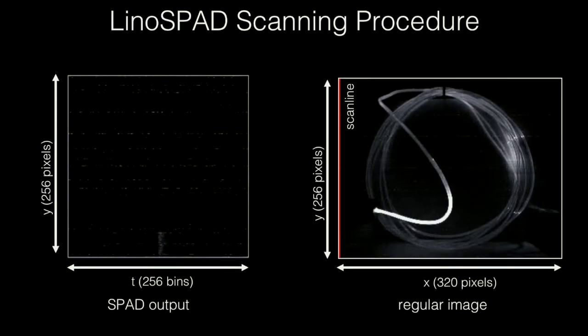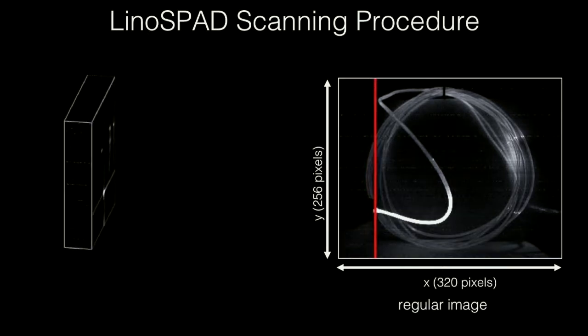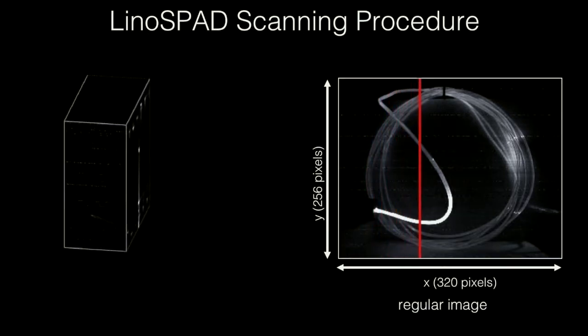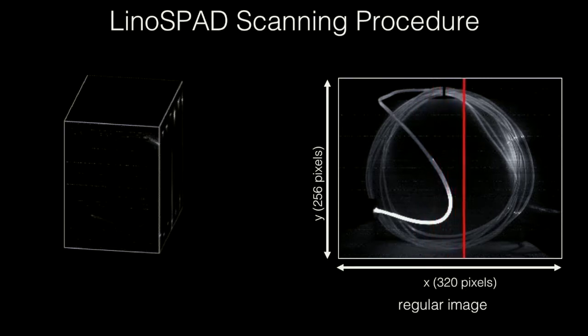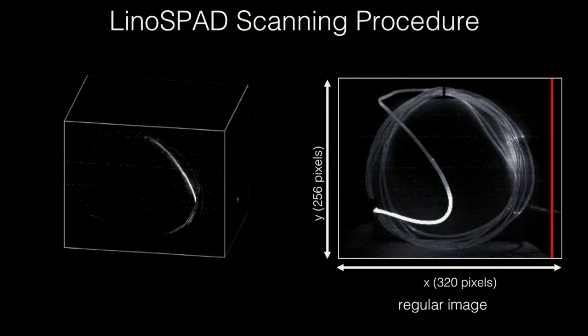And the way we did this is we basically just hacked the firmware of a LiDAR system, right? Any LiDAR system captures this kind of information. In this case, we have a 1D array of these single photon diodes, 256 of them. We scan them horizontally over the scene, each time capturing a temporal histogram, and that builds up this 3D spatiotemporal volume, which we call a transient image, and then we just play back that transient image, which you can see on the left here. So this is really fascinating and interesting.